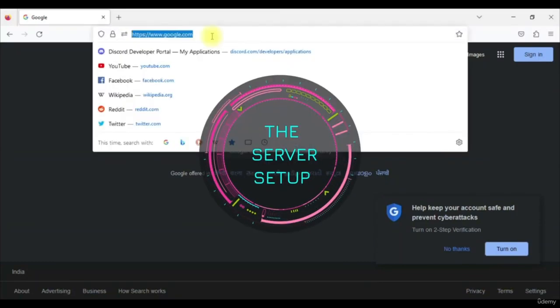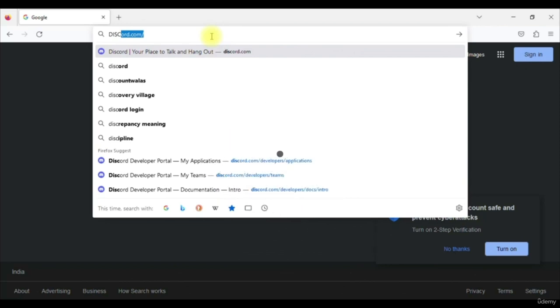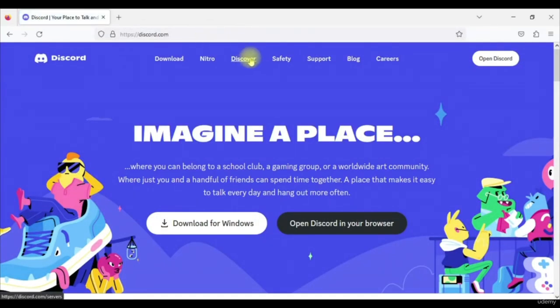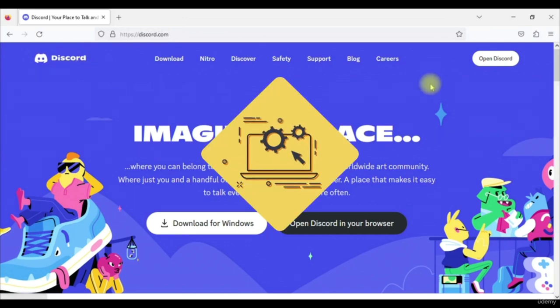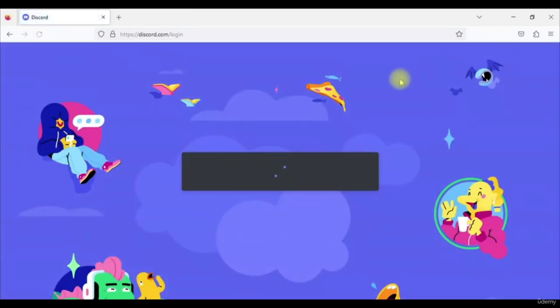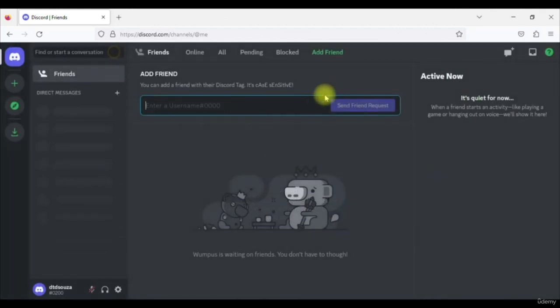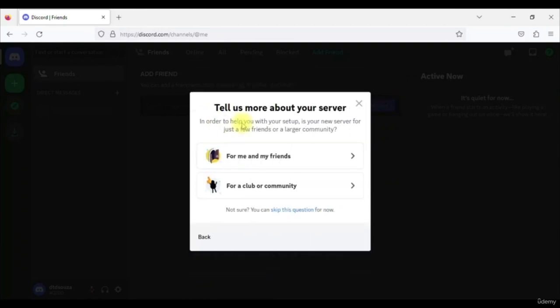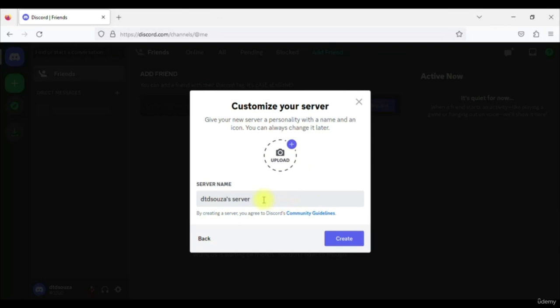All right, in this tutorial, I'm going to show you how to go to the Discord server and book yourself a server for free. So head to the Discord option, discord.com, and then go to open Discord. After registering and setting up everything, you just have to log in again. Then you go to the add a server, create my own server for me and my friends. And you can just type this, so I'll call it Dwayne server. Then just press the create button. And there you have it, there you have your server.